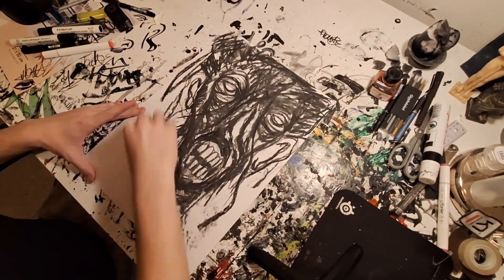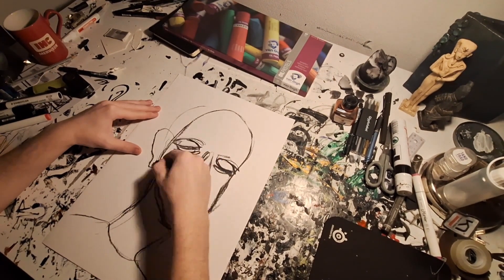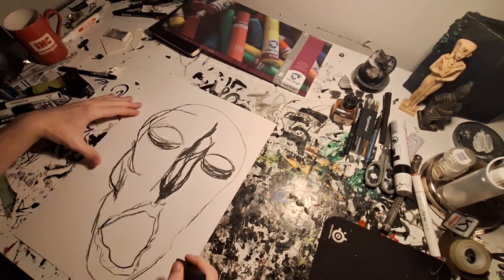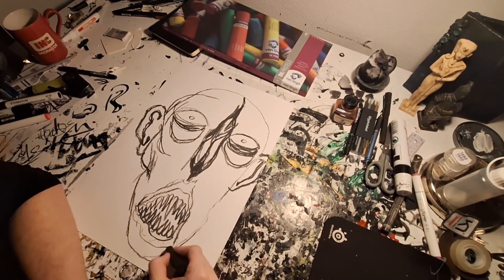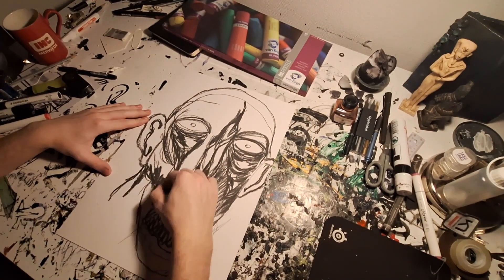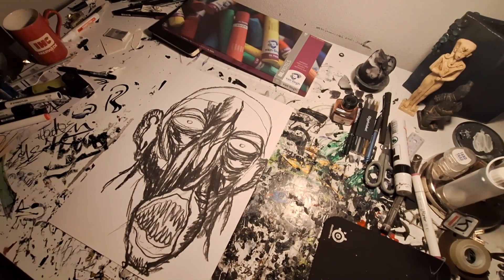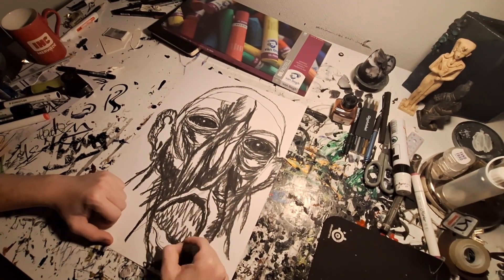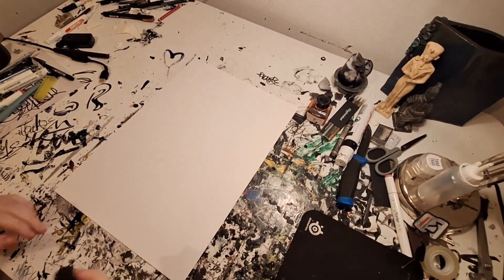As you can see I'm drawing with charcoal — you've probably seen it in the title and of course you can see it right now. When I draw charcoal pieces I actually do a lot of them throughout the week if I want to. Some weeks I draw like 10 to 15 charcoal pieces and I forget to record, or I record some of them. Sometimes I draw in my sketchbook or I have a painting I'm working on — it's random what comes out.